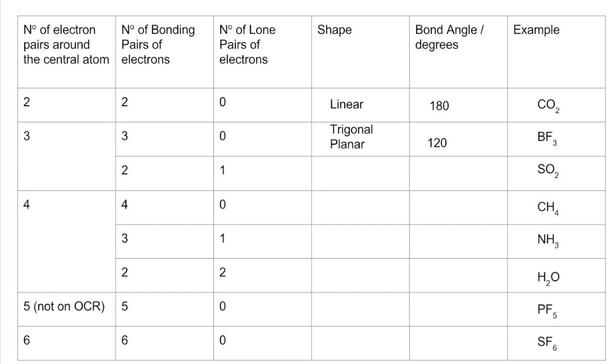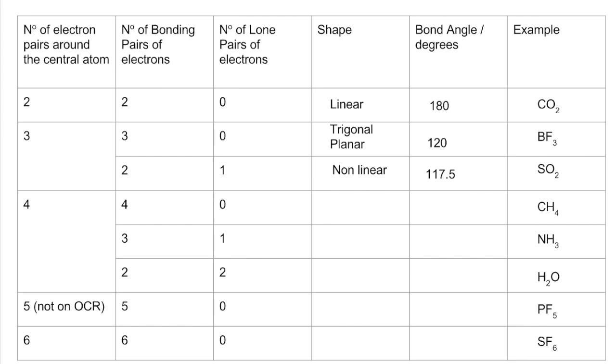2 and 1 now, so we've got a lone pair in there as well as 2 bonding pairs. So we've still got 3 pairs of electrons, but we get a non-linear shape because we're only really considering the bonds for the shape. The starting angle would be 120, but from the extra repulsion from the lone pair, it comes down to 117.5. So as a general rule of thumb, each lone pair will reduce the bond angle by 2.5 degrees.